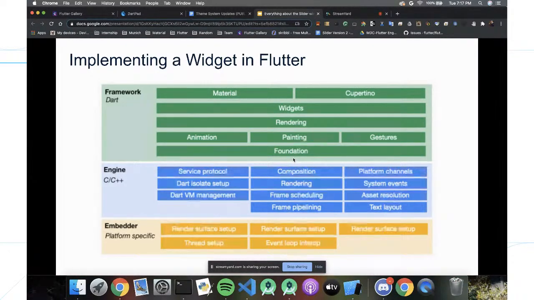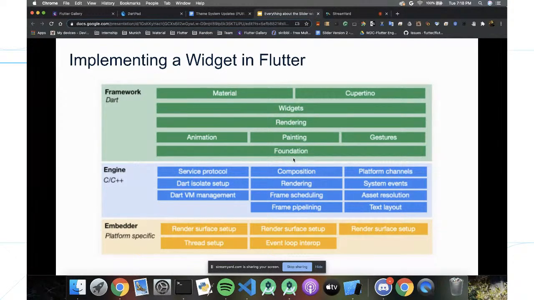So Flutter is basically divided into 3 main divisions: the Flutter framework, the engine, and the embedder. We're only going to be focusing on the Flutter framework. Typically, if you're using Flutter, you only interact with the material, Cupertino, and widgets packages.